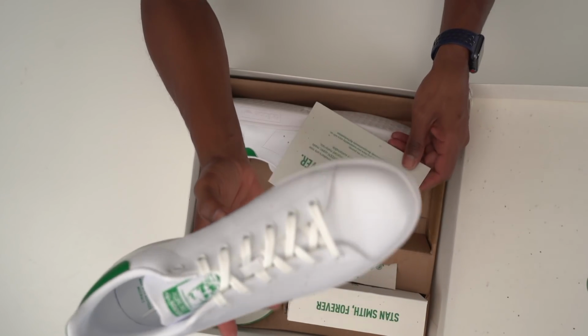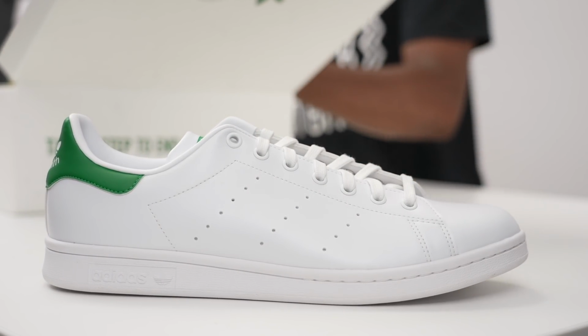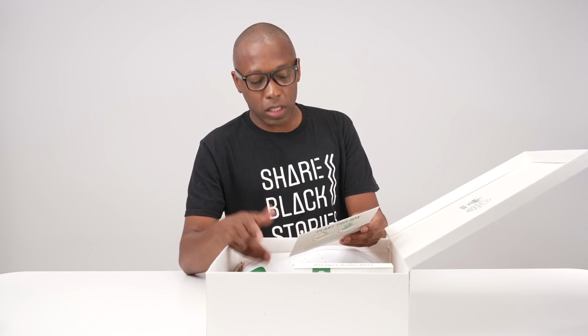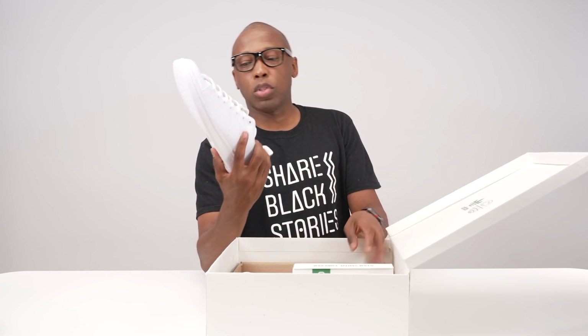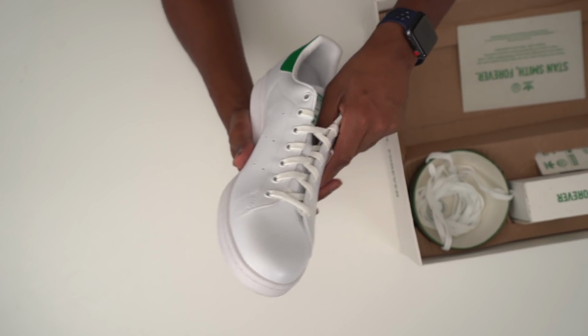And so the reason they're doing all of this for this packaging is because these Stan Smiths are made out of Primegreen. So let me put these. Those are made out of Primegreen. It's a Primegreen upper. It's made from a series of high performance recycled materials. So it keeps the shoe sustainable. So they use recycled materials for the upper to make the leather for this shoe.